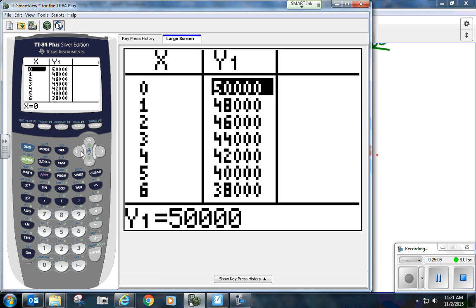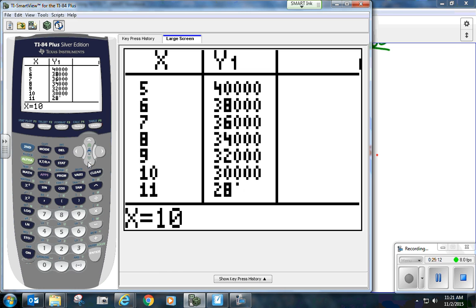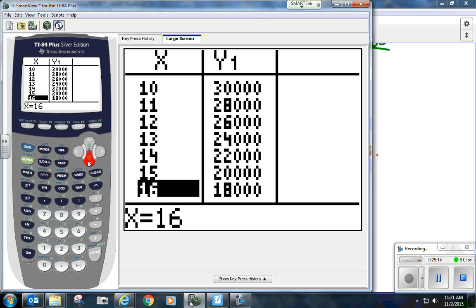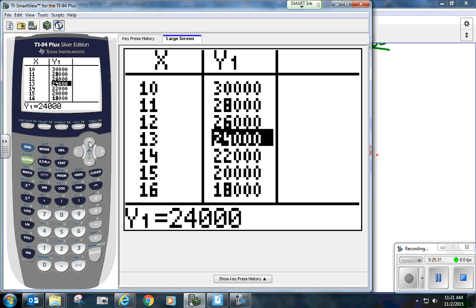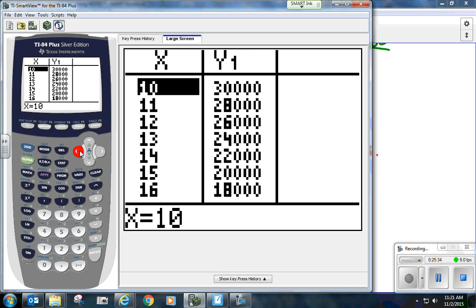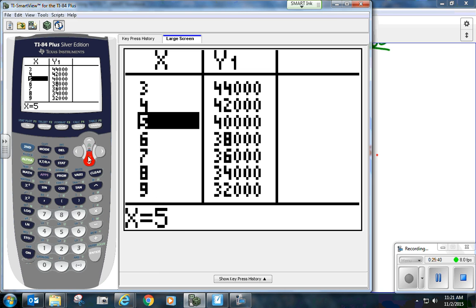And what was v of 16? After 16 years, 18,000. Look at that. Perfect. And we said it was going to be $39,000 in around what time? Now I'm not looking at my x anymore, I'm looking at my value, which is y. I want to figure out where the 39,000 is. It's between 5 and 6, because we don't have decimals for our x, so we can't find it exactly. But 39,000 is right between these two, and we came up with 5.5.